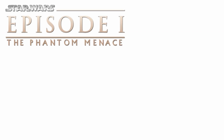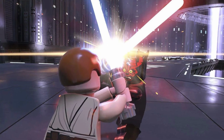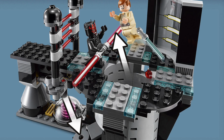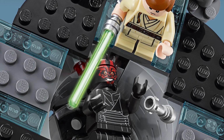Now, for episode 1, the diorama set that I would most like to see in the near future is the Duel of Fates. And this set we've had one iteration of back in 2016 with the Rogue One launch of sets. We had a cool feature where if you push down, you could pop Obi-Wan up from the pit and fly up to cut Darth Maul in half.